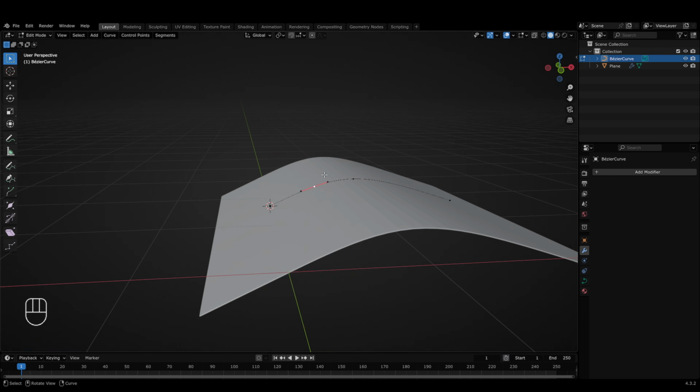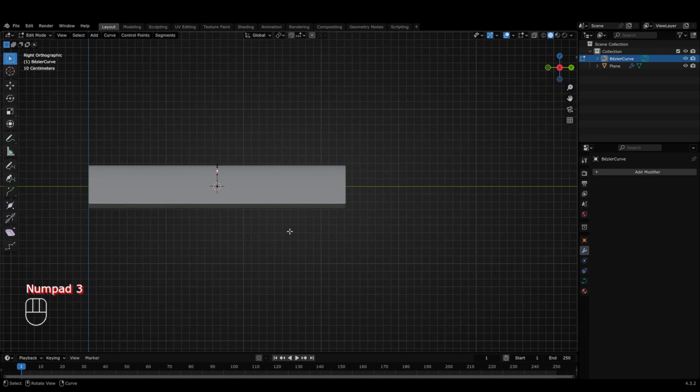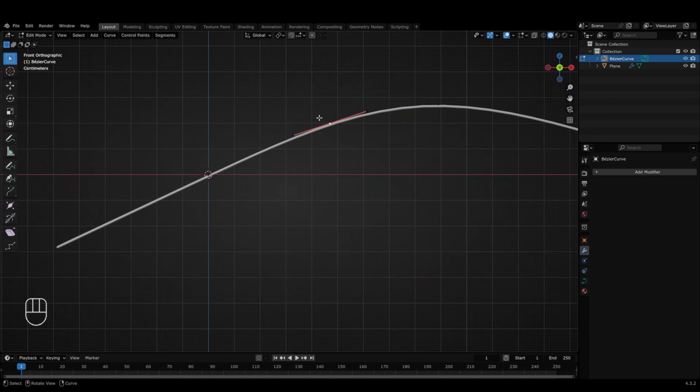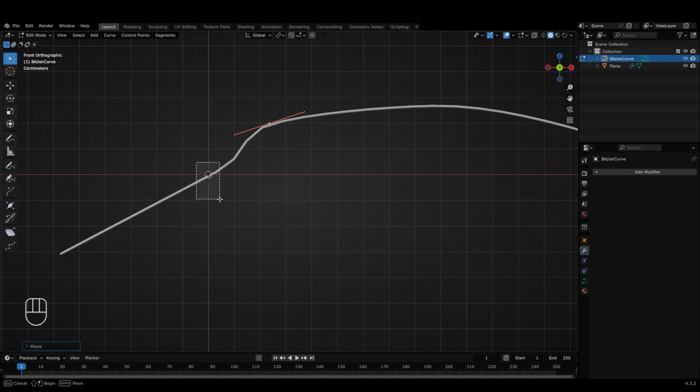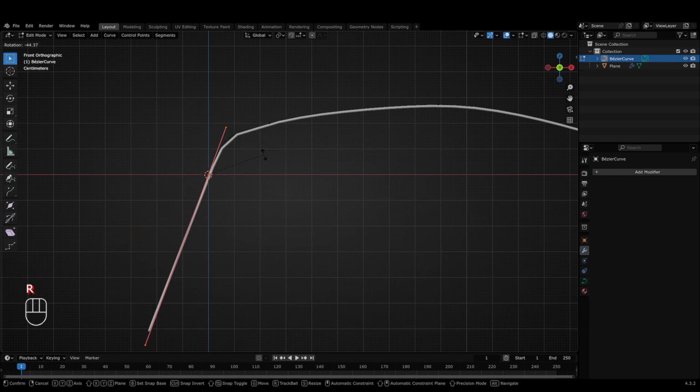With this we have one more point added in the middle of the 2 selected points, and this particular point will now allow us to easily flatten this part of the plane which is for the book binding. So I've switched to the front view, and with this point selected, if I just slowly move it in the x-axis and then select this point over here, press R to rotate it, then you will notice that this time the bending of this part with respect to the page is much better and smoother.